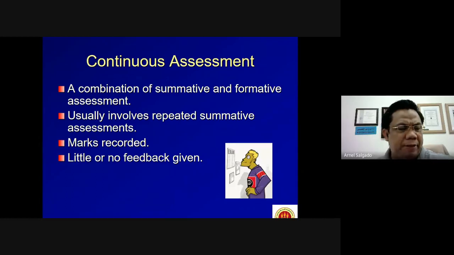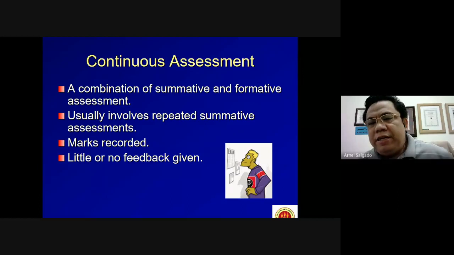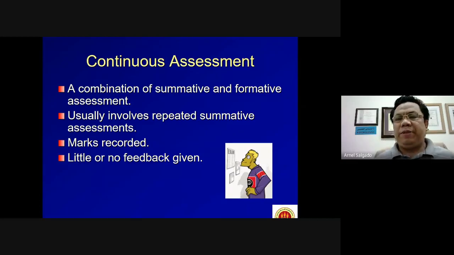There is another form of assessment also, which is called continuous assessment. I believe you are familiar with that. Continuous assessment. What is actually the meaning of this? If you're going to look at your grades, there is what we call continuous assessment. These are all the assessments that could have been marked and that could have been included in the mark that will be given all throughout the delivery of the course. It depends on what you're going to include.